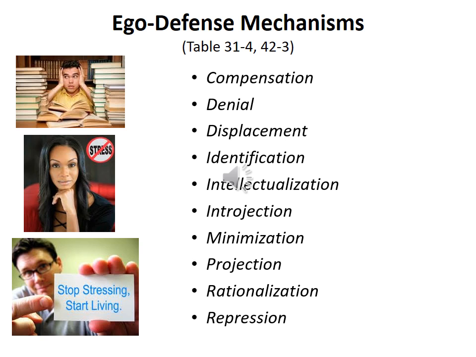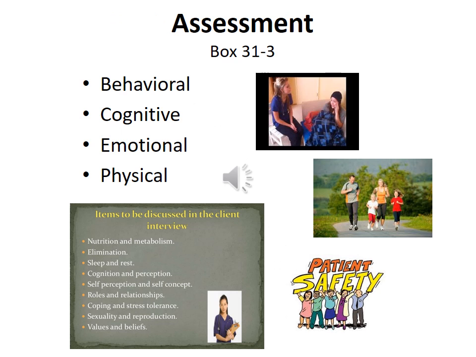Be familiar with these. That table. I got table 31.4, 42.3, 31.6. There are a lot of examples in your book, and you will get a question. Maybe not this test, the final, but you need to know these different defense mechanisms. Okay, so they're not hard. I'm not going to throw anything at you that you can't handle. So just be familiar with them.